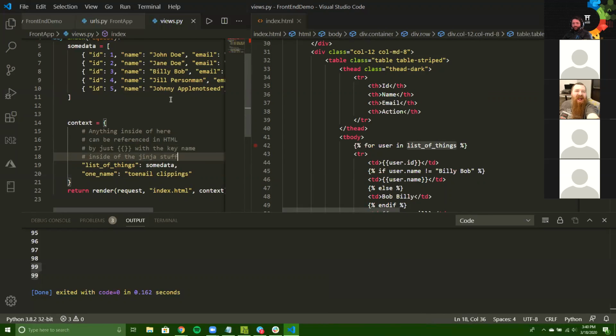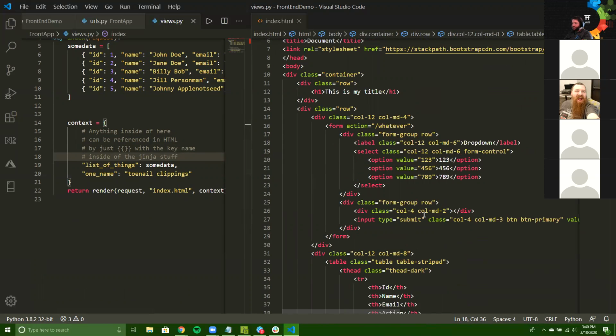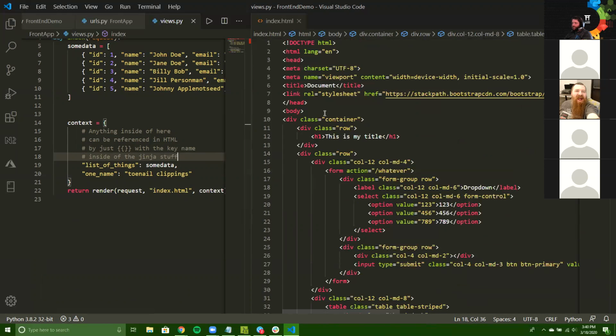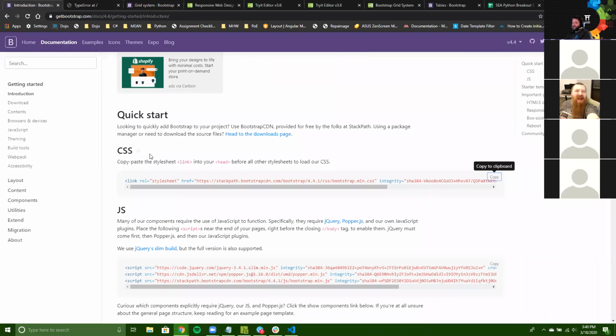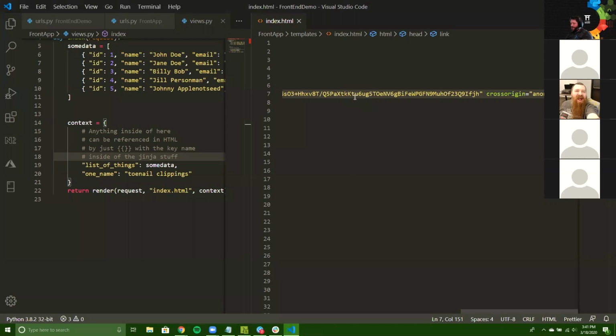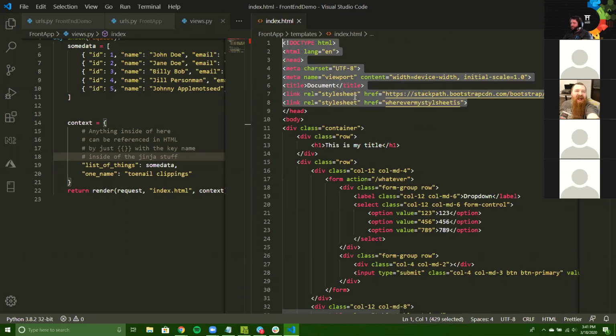So going back to Bootstrap real quick. You said that we can set up most of our basic layout with Bootstrap and then use CSS for the rest of it. Mm-hmm. So does that mean we can link a CSS style sheet on top of linking Bootstrap? It would have to be after. If you actually go to the Bootstrap site, it says specifically, copy paste the style sheet link into your head before all other style sheets to load our CSS. Oh, okay. But then I can have link rel equals style sheet, href equals wherever my style sheet is. Oh, I didn't know you could do that. So it's kind of like hierarchy. Yeah. However you say that word. Yep.